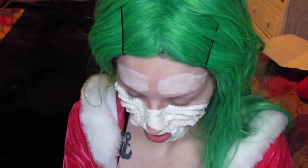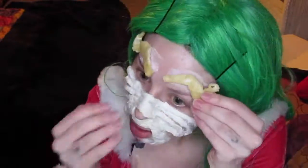And then next I'm going to be putting some liquid latex down just above my eyebrows. Make sure you do not get this in your eyebrows. I did block mine out with glue at the beginning, but make sure that you don't get any in, otherwise you may have a little waxing job on your eyebrows when you take everything off.